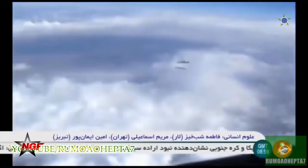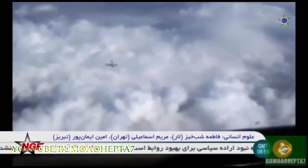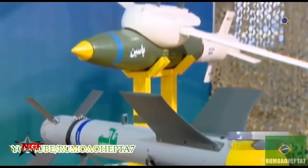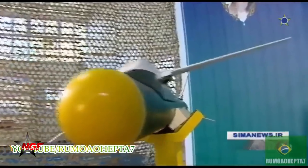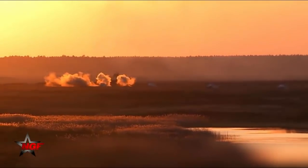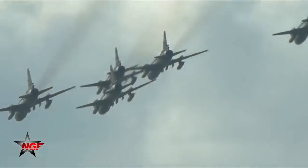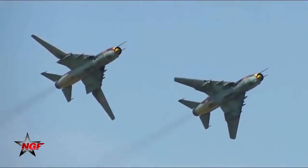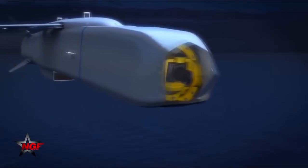The Yasin bomb's long-range bombing capability means that its carrier aircraft can operate outside almost any short-range air defense system and part of the middle-range defense systems and attack its target. This ability is especially effective in attacking the targets of terrorist groups equipped with short-range air defense systems. Of course, by adding laser, optical, or propulsion systems to the Yasin bomb, its accuracy can be increased, and it can even be used to engage moving targets over 100 kilometers away.